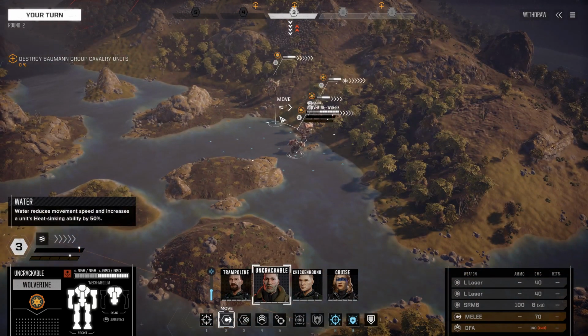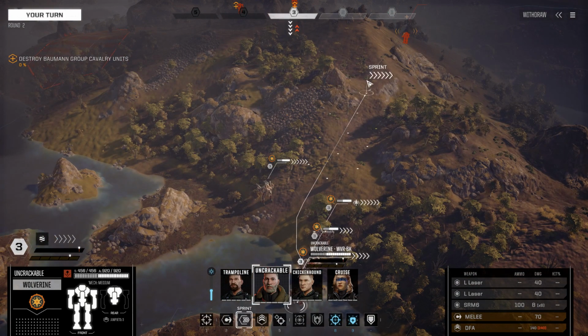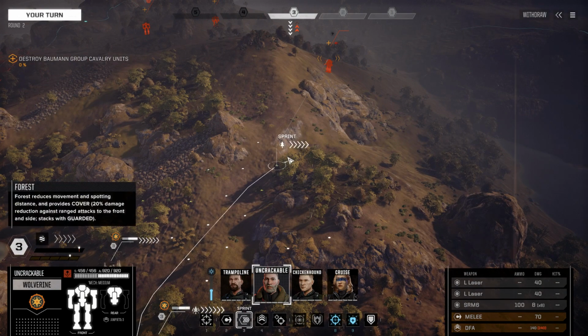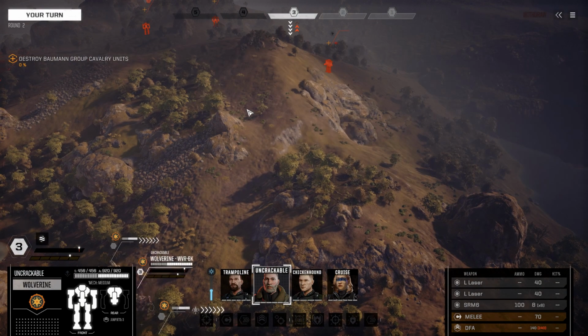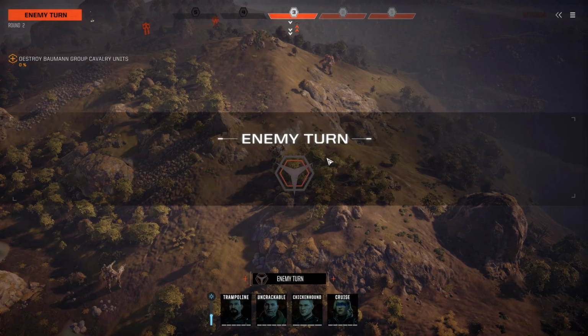Okay, who is relatively low value? The Wolverine could run up and try to get vision of... Apparently, I can only get vision of one guy and only one way. Here, we'll do it like this. Let's commit hard on this guy, and at least the Thunderbolt will have somebody to shoot at.